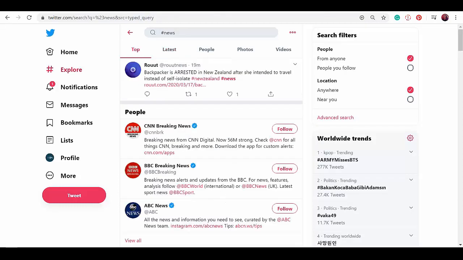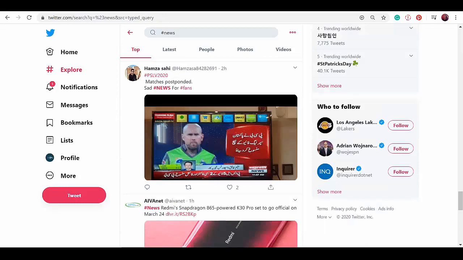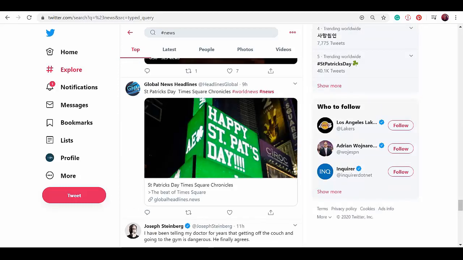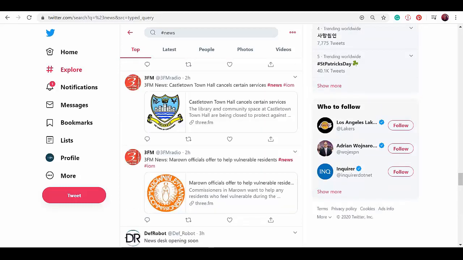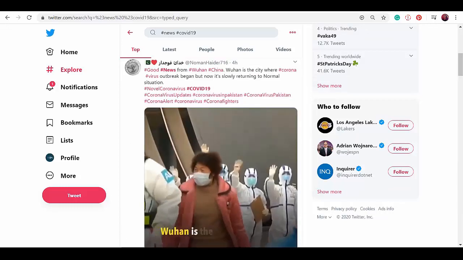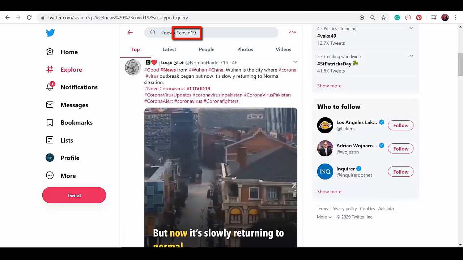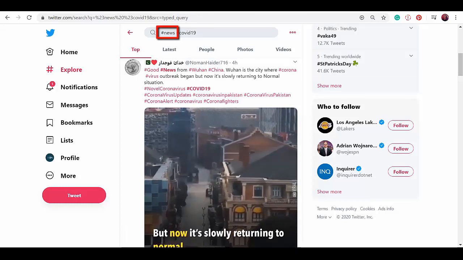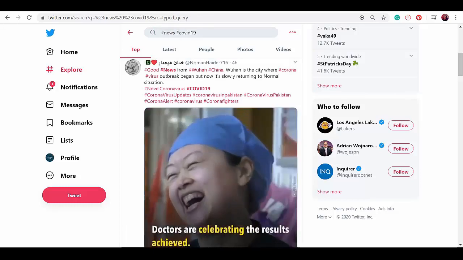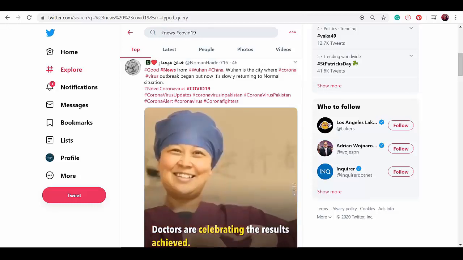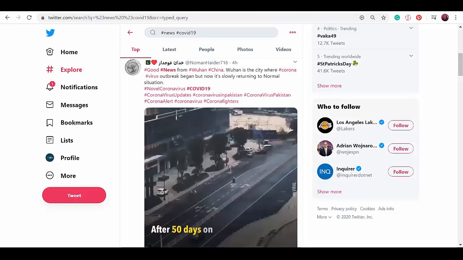You can also use this hashtag news to look for recent news that is happening worldwide. You may notice that since this is a vague keyword, you'll get random tweets if you use this hashtag on your tweet. In order to make it more specific, it's good to add another hashtag on your tweet aside from a general and vague keyword. This filters the tweets that are somewhat relevant to the hashtags that you have included in your tweet.